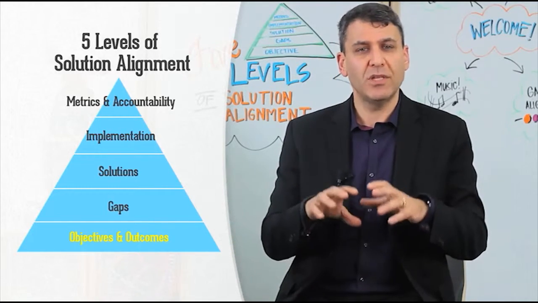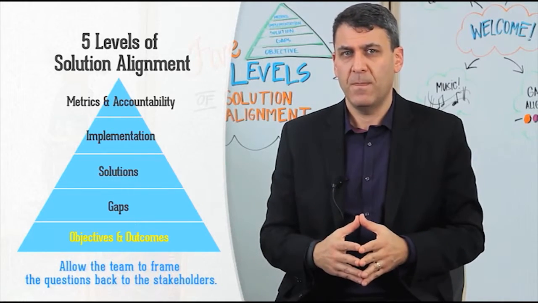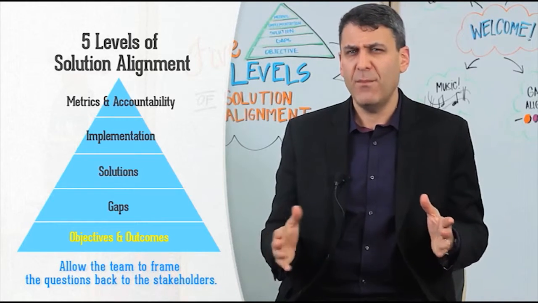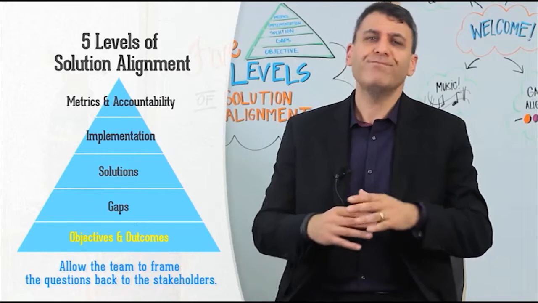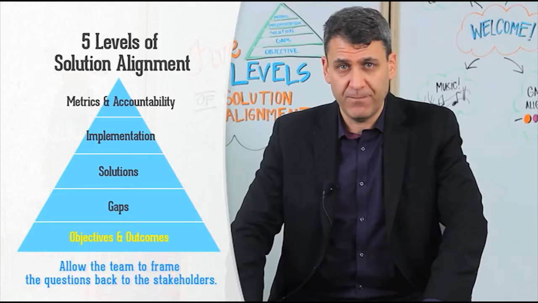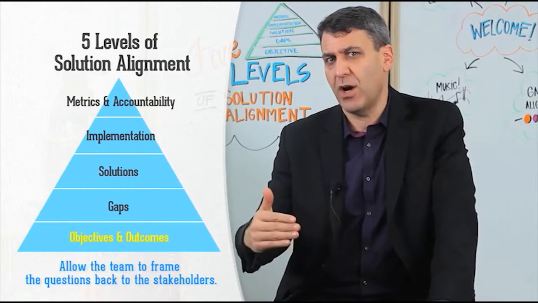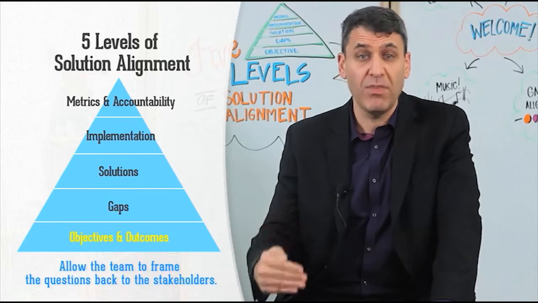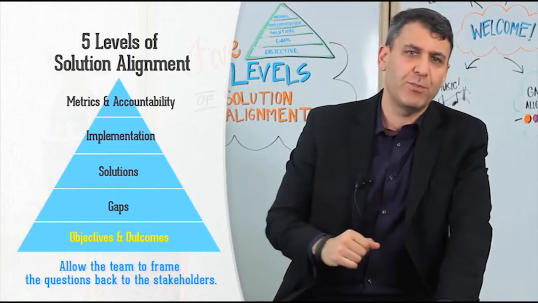One good approach is to allow the team to frame the questions back to the stakeholders. Very often an executive who has initiated an innovation process may not have thought the outcomes through with complete clarity. So if the charter is simply create a next generation furniture polish, then the team should frame back to the stakeholders a set of questions regarding their preferences and priorities about what they're hoping to gain from this next generation. So let's stick with furniture polish for a minute.